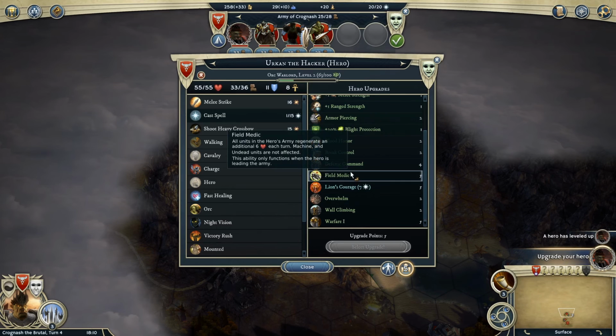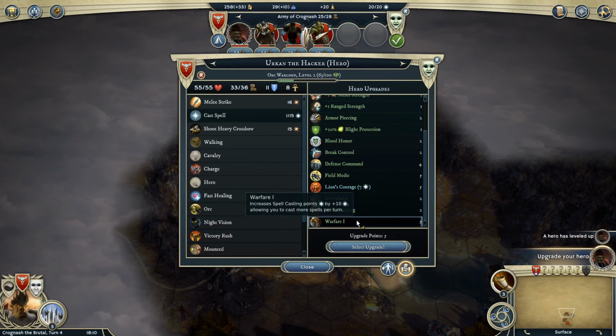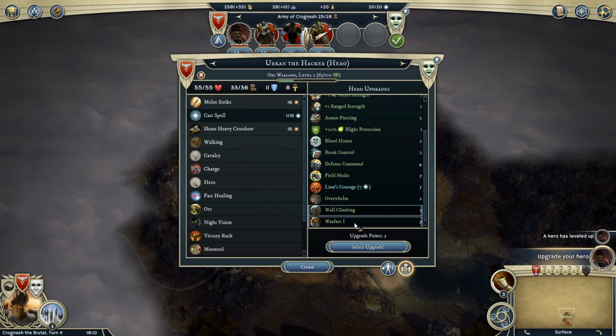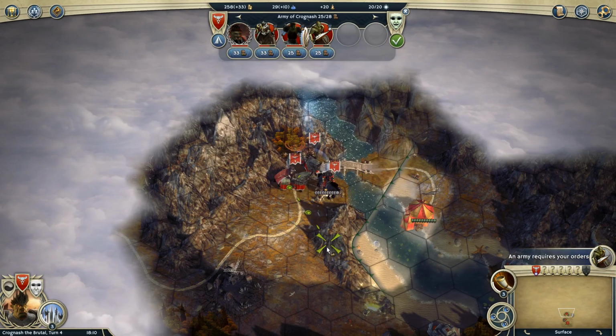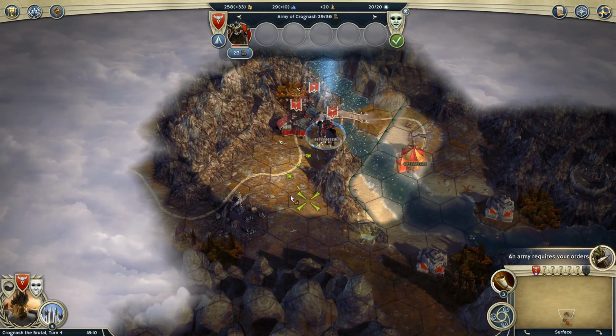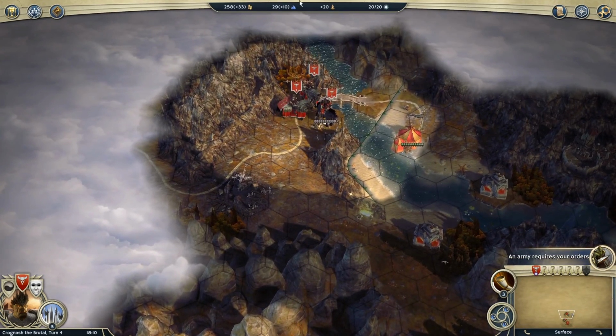You know, I want him to eventually lead a stack, but for now, he's not going to be leading a stack. So I think I'm actually just going to give him additional casting points. Rather than give him buffs that help a stack of his, I'm going to give him extra casting points so that he can cast more spells. Because, quite frankly, he's not going to be leading a stack of his own for a little while yet. So he's more useful as a bit of a caster, I think, to kind of aid me.